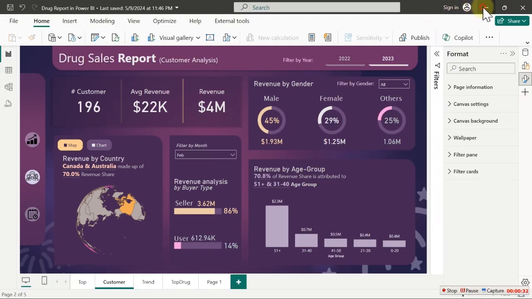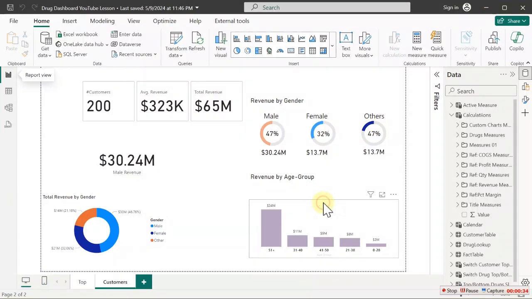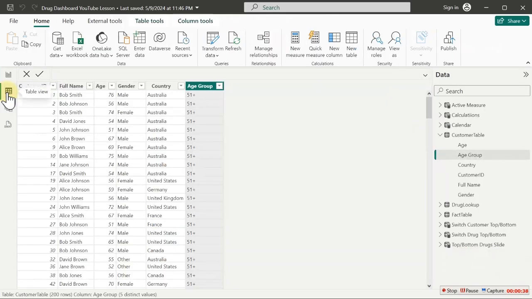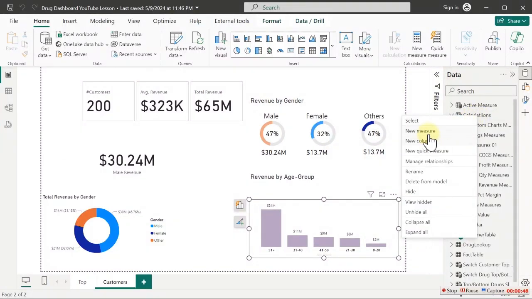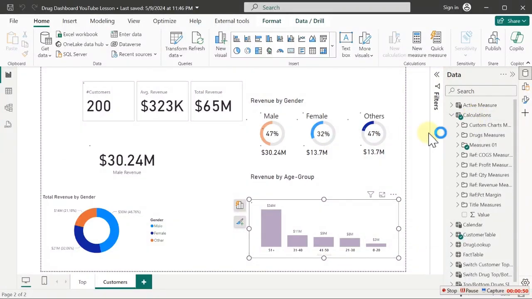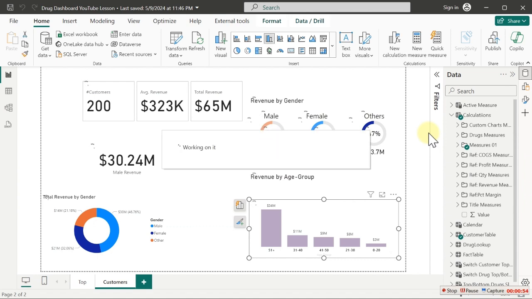Okay, let's quickly go back to where we're actually creating this from. So we are right here. The first thing to understand is going over to the table view, and let me show you this particular age group right here, because this is what we're going to be using, right? So to do it again, let's go back to this view, and over here, I'm going to right click and create a new measure. Those measures would be outside all my folders. So I would have to place those measures in a different folder later after all.